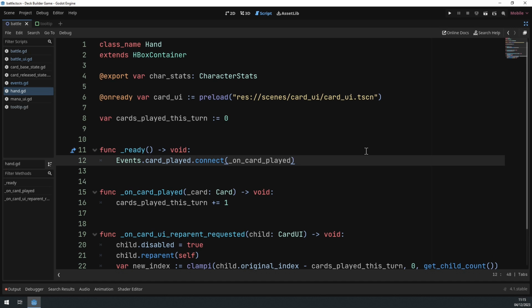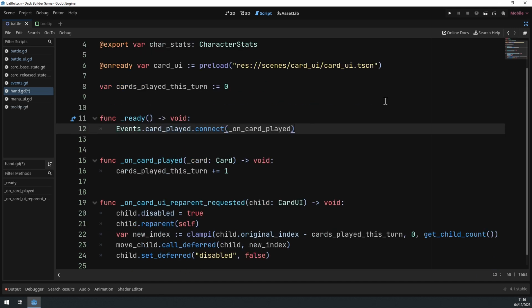And what that code did is it iterated through all the children, which we don't have anymore, so that's not a problem. But we need a way to add new card UIs from code, because we will draw our cards from our draw pile, and we need to create corresponding card UIs to represent those cards. And also we need to connect the reparent requested signal to our own callback function and set the parent property too, so the aiming animation can work properly.